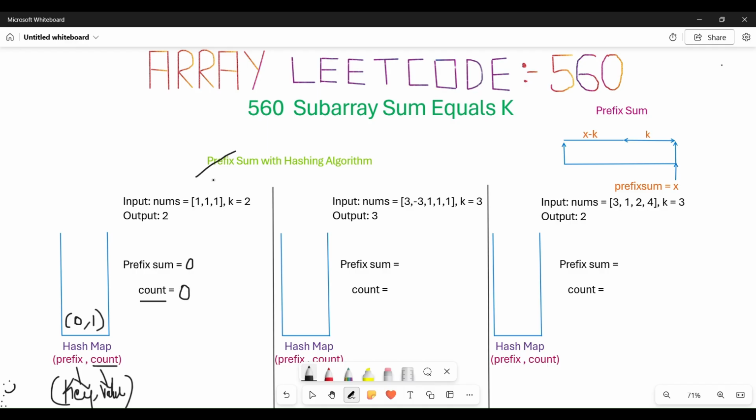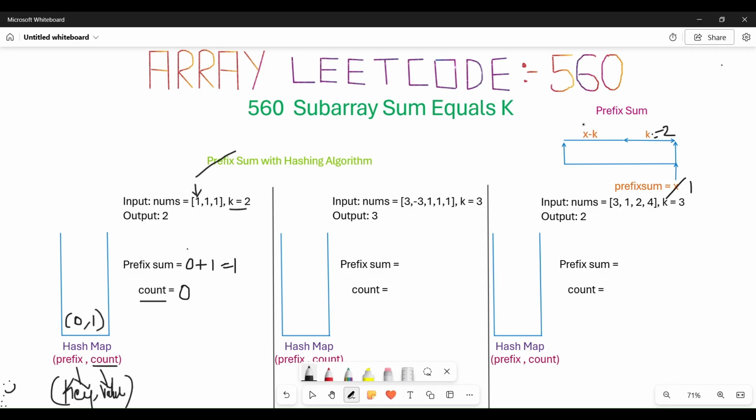So I am going to iterate through the elements and solve the problem using this diagram. First the element is 1, so the prefix sum will be 0 plus 1 equals 1. So here x will be 1 now. So the k is what is given in the question, 2.